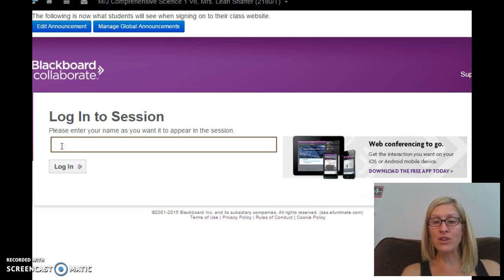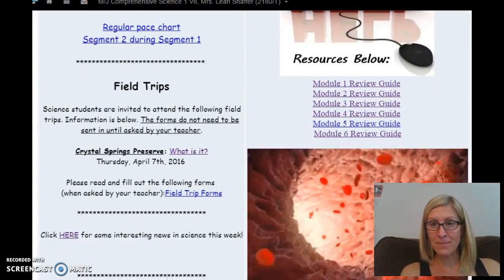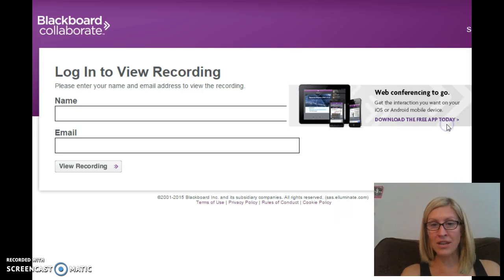Now, at that point, you don't need to log in here. What you need to do after you do the download, you don't go into my virtual classroom. You back out, so I'm clicking my arrow, back out, and then I'm going to go all the way back down to the bottom, and now I'll be able to go into my session. Okay, so that is a possibility of why you can't get in. It might be because you've never logged in that computer before.